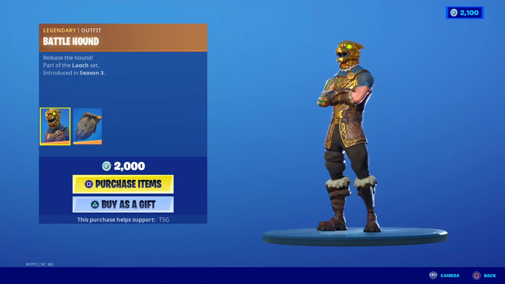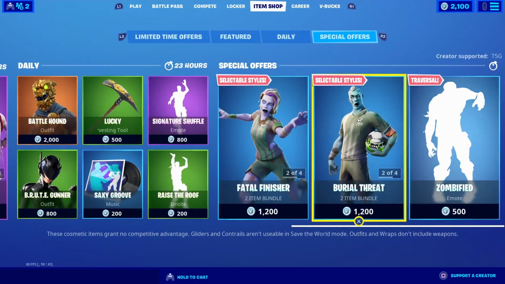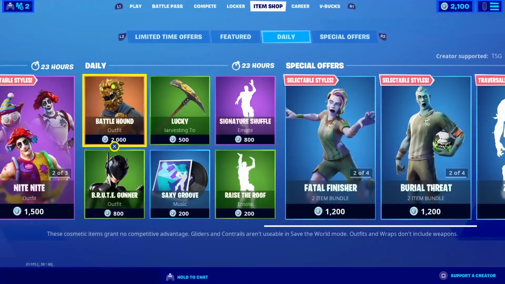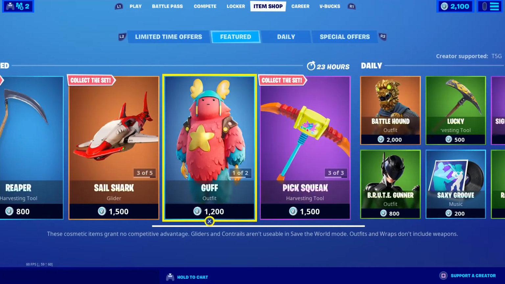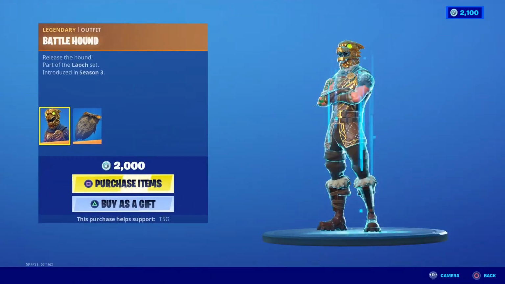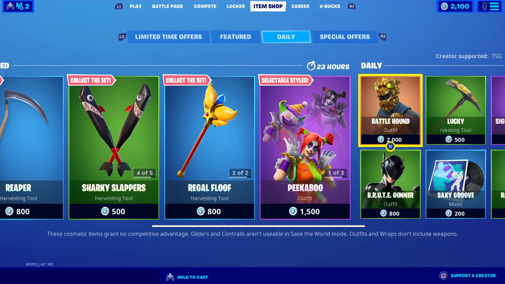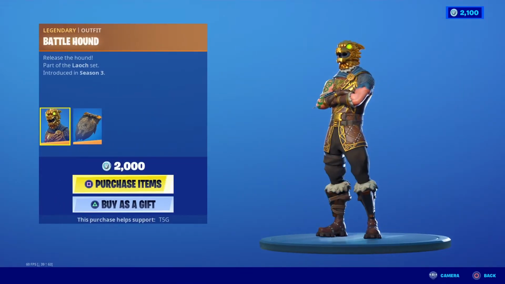Battlehound! Another legendary skin in the daily slot. Wow. We're having 2 days in a row now. This does not really deserve to be in daily. They should have put Battlehound right here where Guff was, and they should have put his pickaxe in the female version where Guff was. And then put some other, like, 1200 V-Bucks skin where Battlehound is.